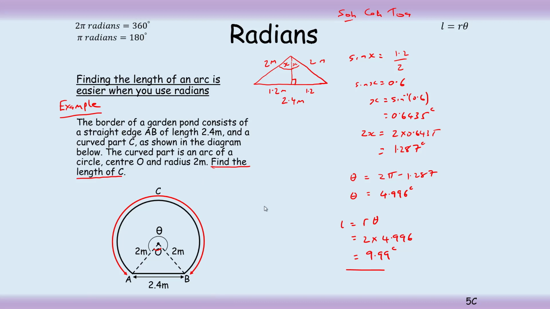Just one more thing before we move on. Can you make sure when we're working out the angle x, make sure your calculator is in radians, as we said before. So make sure you hit shift setup, just doing it now, and then angle unit is 2, so hit 2, and then degree, radians or gradians are given, and radians is number 2, so hit 2, and that puts your calculator into radians then. Good. Let's look at some questions then.